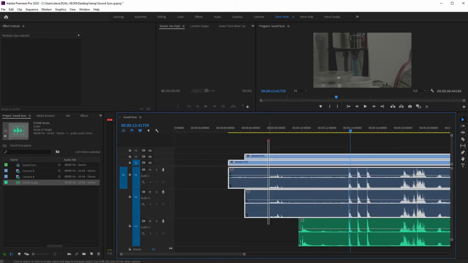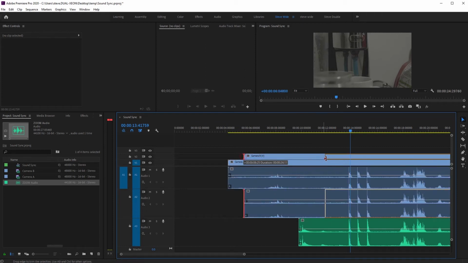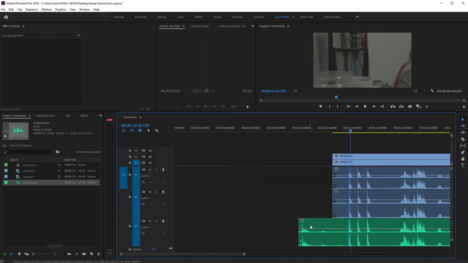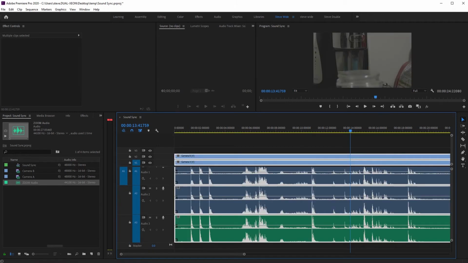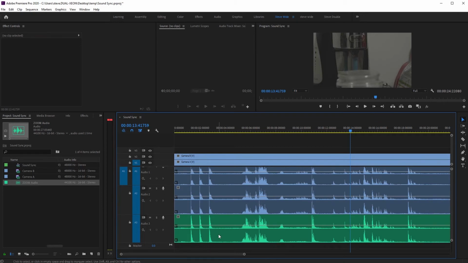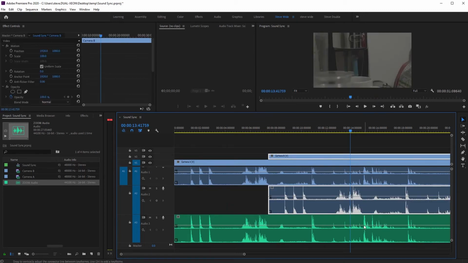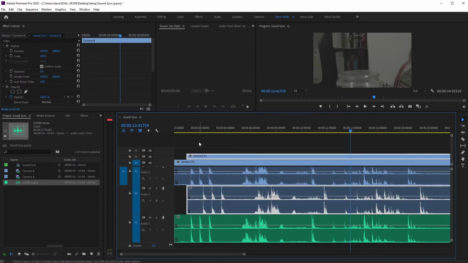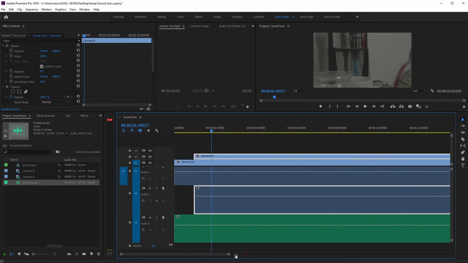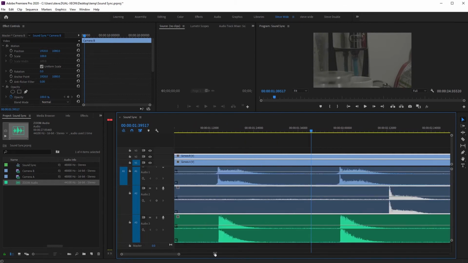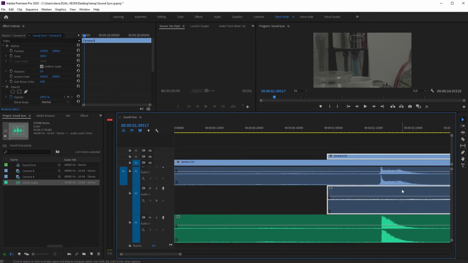Now let's just click on these and just make them all the same length, get rid of the rubbish at the front and drag them to the start of the timeline. And let's say what would happen if, supposing the second camera hadn't synced and it stayed like that. I don't think it takes a genius to realize you can just drag around this timeline to get it to match. And I also think it's fairly obvious that when you press your playhead and then zoom into that area, you have a decent amount of resolution to then move this to where it needs to be.